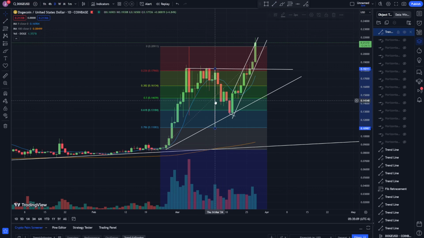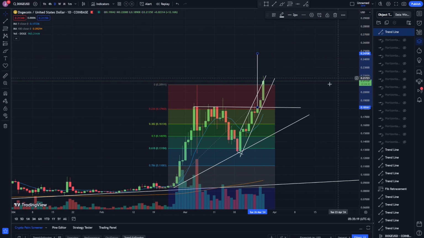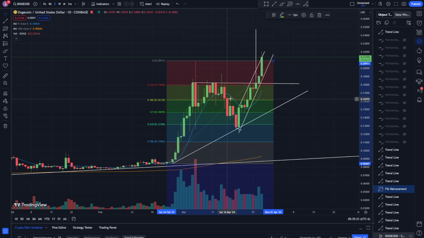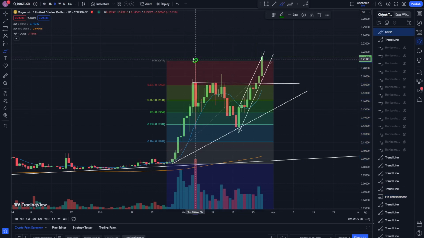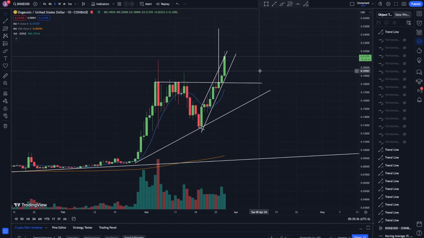Maybe you could even do it somewhere down here, be a little bit more conservative about it, and drag that to the breakout. And I'm looking at a target of approximately 0.24708. I had this Fibonacci retracement level set up on this chart, but since we broke the top over here, we can go ahead and delete that because those levels are no longer valid. So let's go ahead and delete that.